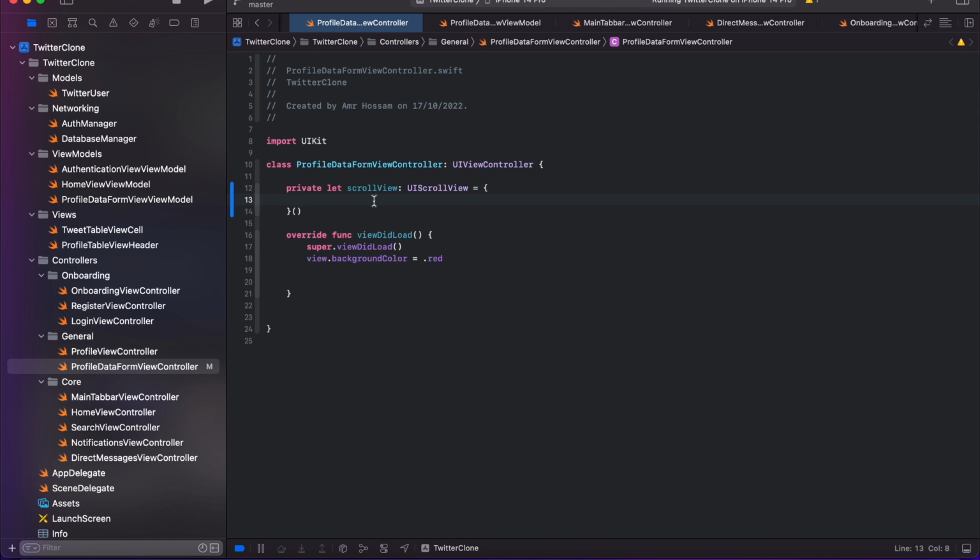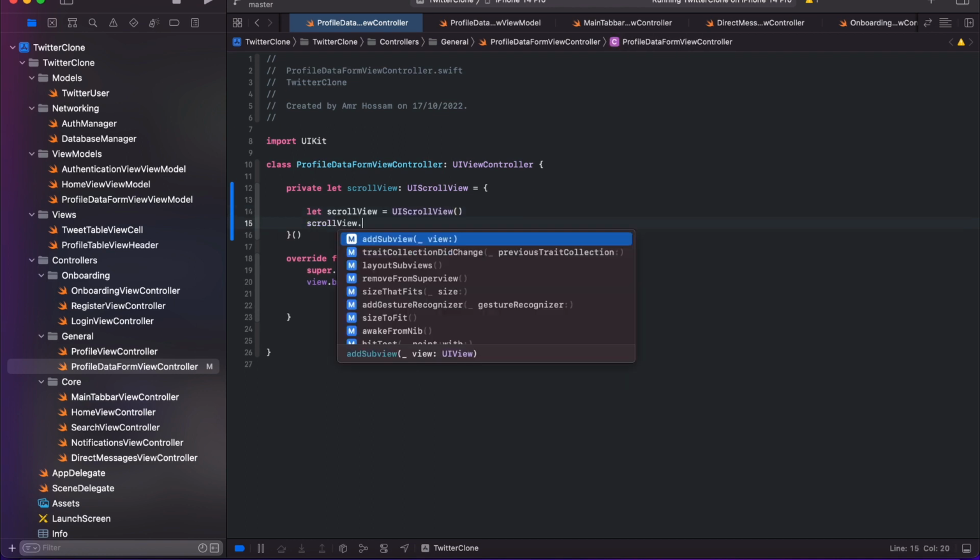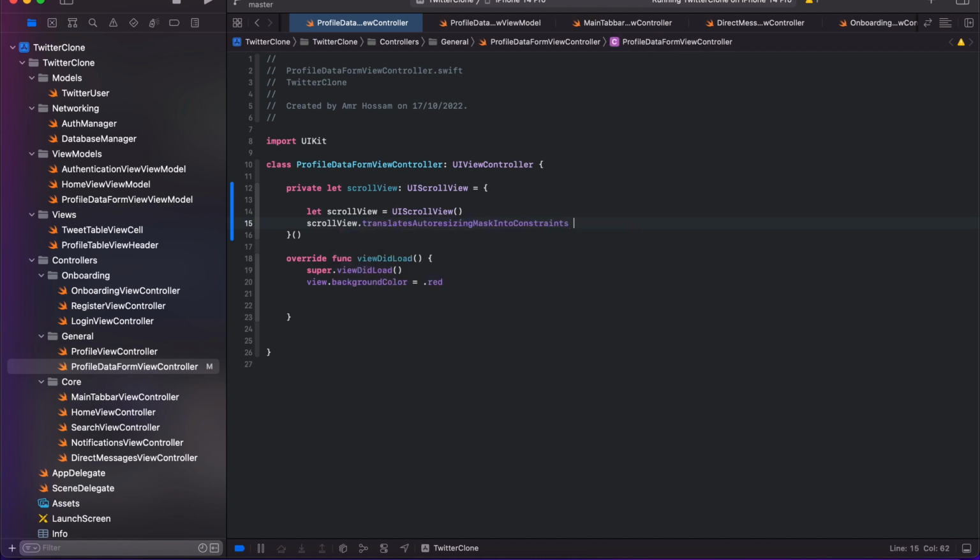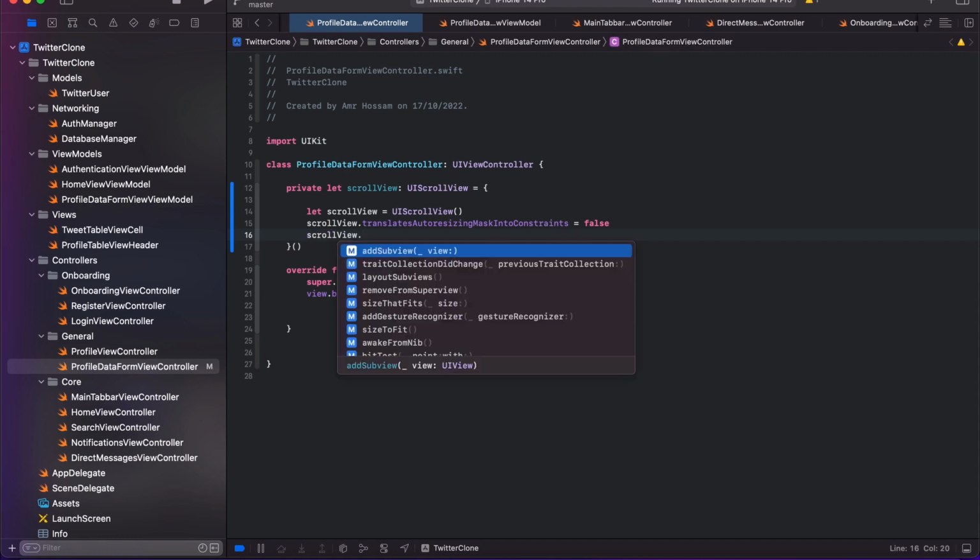All right, so let me just type first let scroll view, and that should be equal to a UIScrollView. And then scrollView.translatesAutoresizingMaskIntoConstraints, set that to false so that we can use auto layout. And then this is the really important attribute that needs to be activated.